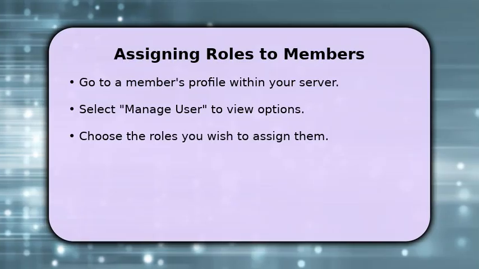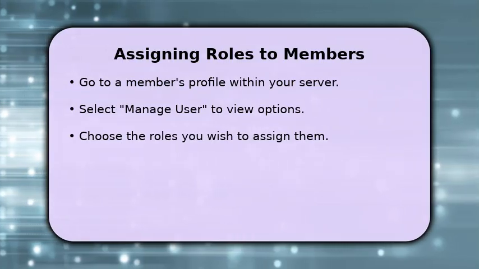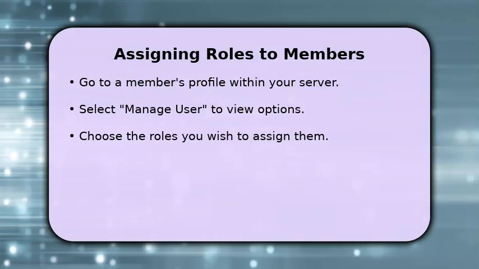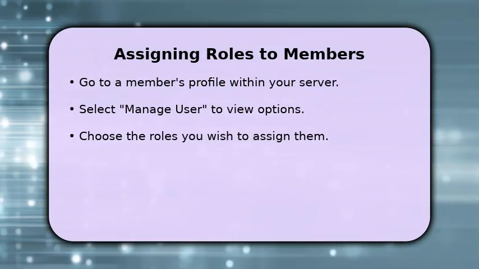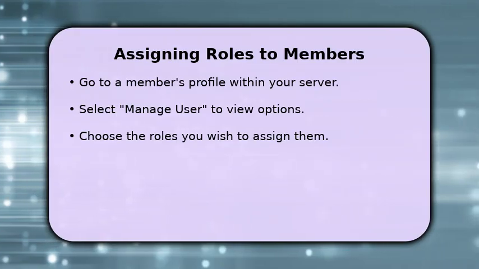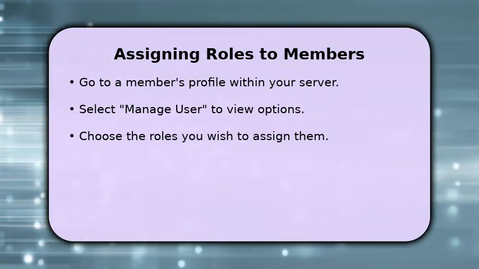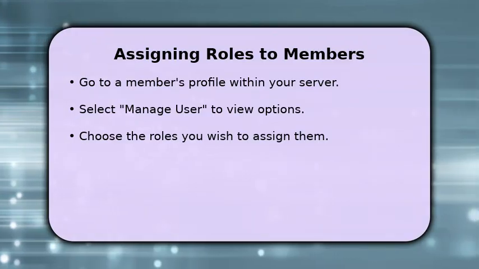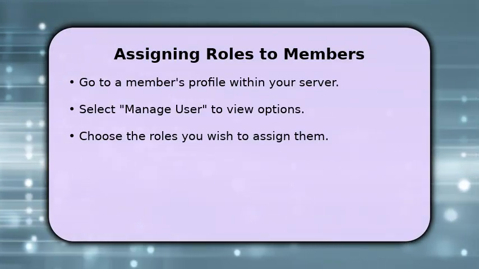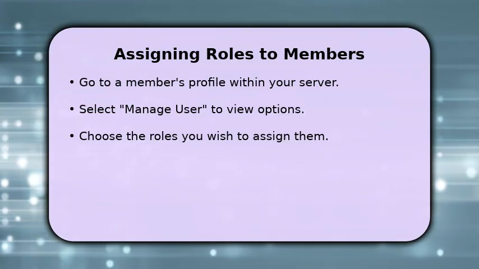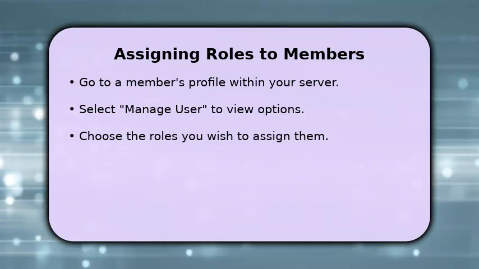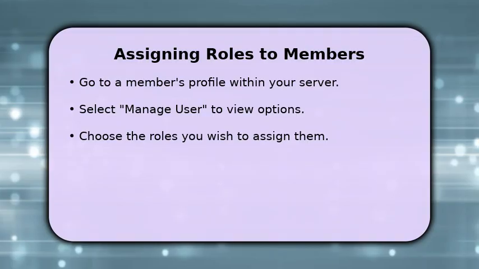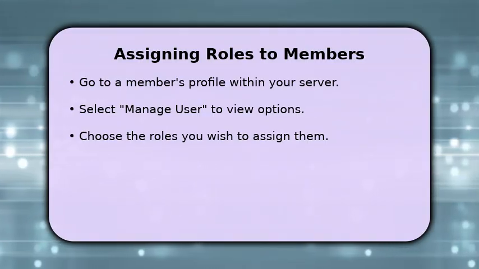Finally, let's assign your newly created roles to members. Navigate to your server's member list and tap on the profile of the person you wish to assign a role to. Select Manage User, and then choose the roles you want to give them from the list. You can assign multiple roles if needed. Confirm your selections, and the members' roles will be updated instantly, granting them the associated permissions.